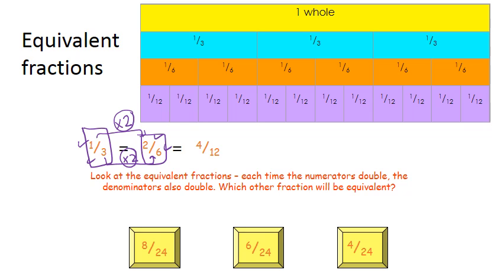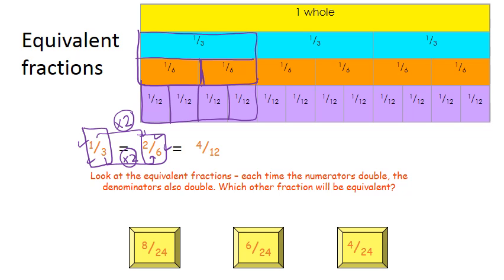Why do we call them equivalent fractions? Because they express the same amount. So if you look at both of them, they express the same parts. But this is 1 over 3 and those 2 parts, each of them is 1 over 6. Also here, 2 over 6 is equal to 1, 2, 3, 4, 4 parts out of 12. So I then divided them. So we can say that 1 over 3 is equal to 2 over 6 is equal to 4 over 12. Those we call equivalent fractions.